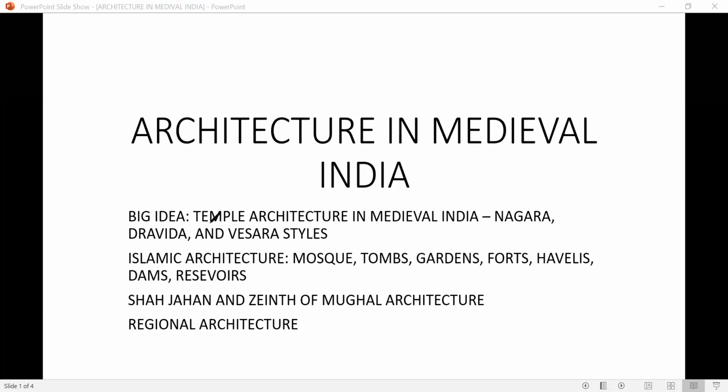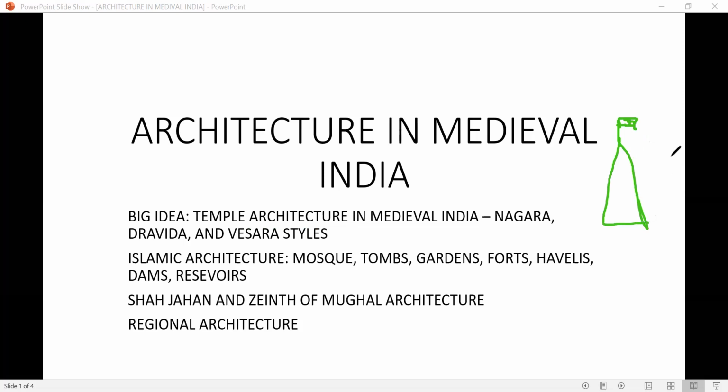The first thing that comes to our mind when we are thinking of architecture is to build something. The something that is built by the rulers, by anyone, is the architecture that they are forming. So temple architecture means, I hope you have seen a temple like this, and the flag over here, for example, I write Om. Like this we have different types of tombs. We have a mandir, a temple, we say.